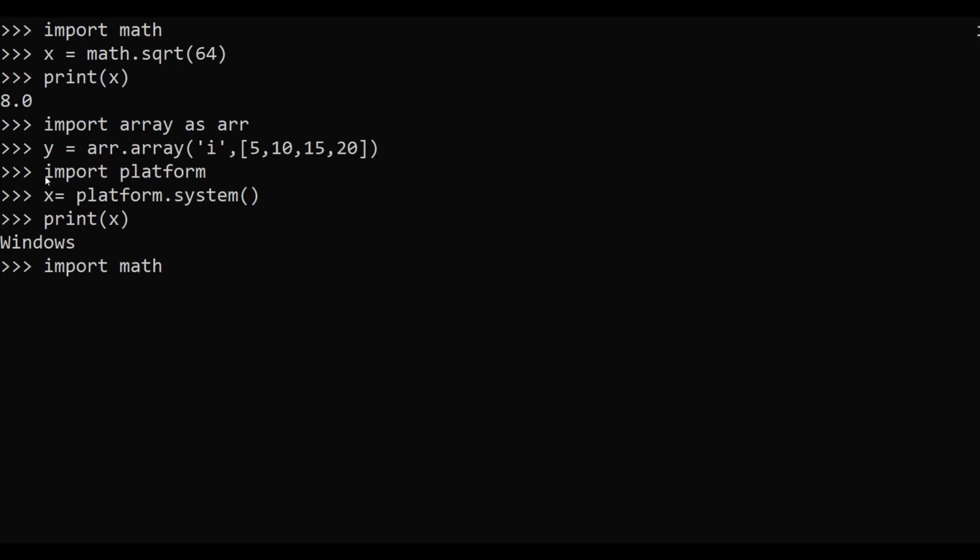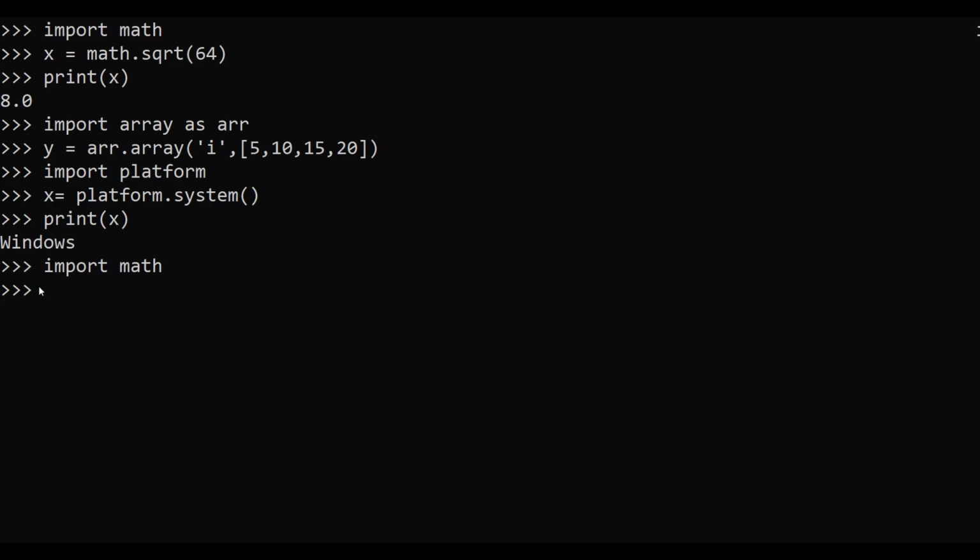In this case, we will import math, and now we can execute different mathematical operations here. In the previous example, we have seen how to calculate the square root. For this example, we will be using the ceil and floor functions which are present in the math module to round numbers upward or downwards.